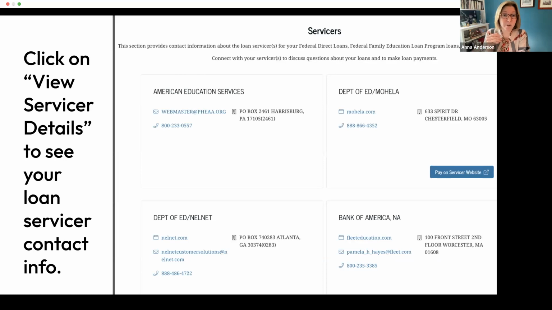Now, it is possible that you have multiple different student loan servicers, and that's because you may have gone to school at different periods of time, and those loans, when they went into repayment, were assigned to a different servicer. So you could be dealing with multiple loan servicers. But if you've consolidated your loans at some point, you may have one student loan servicer, or if you just went to school at one period of time, you may only have one servicer. And we want to make sure that folks know about this, because that means it's going to get a bit tricky to manage who you're making your payments to and making sure that you have all the accurate information. So on this page, you can see the loan servicer, but you can also see their contact info, which is very important to know about. And if you have questions, you can reach out to them directly using this information.